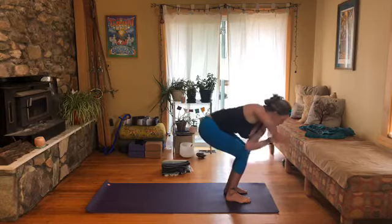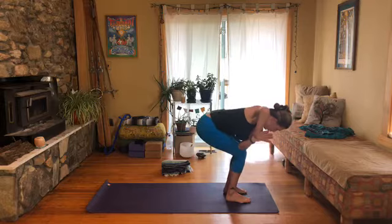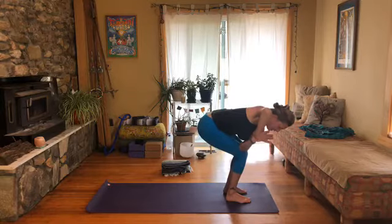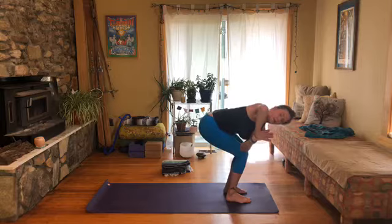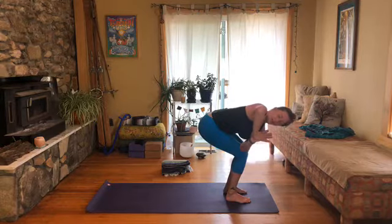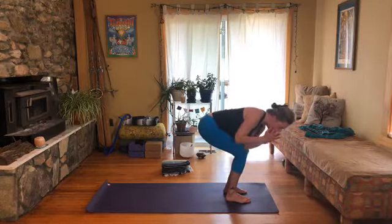Take the left elbow to the right thigh. Pull your left knee back so your knees are in alignment. Gaze is down. Or slowly start to turn to the right with your head. Feel even weight in your heels. And slowly release.